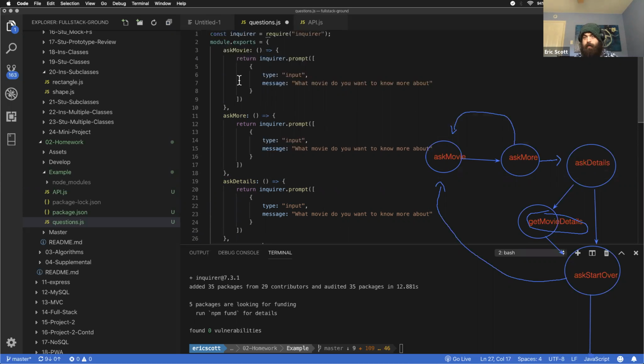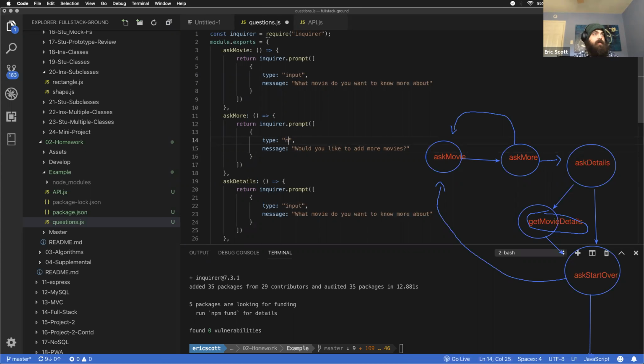I just return a promise with the answer I want if I want to simulate the user's input. So what movie do you want to know more about? They type it in. If we're asking for ask more, we would say, would you like to add more movies?